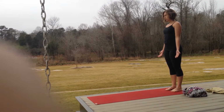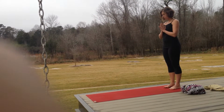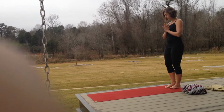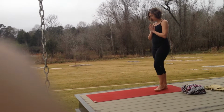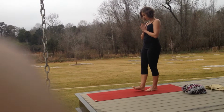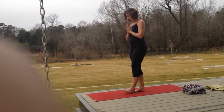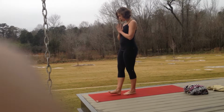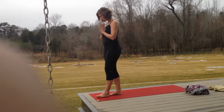When you are ready, bring your hands to your heart and press equally right hand against left. Slowly begin to walk to the front of your mat, heel to toe, and feeling the heel, then the ball of the foot, and then the toes touch the earth. We're tapping in to drawing from the stability of the earth, bringing that sense of grounding into ourselves and steadying right here, right now.